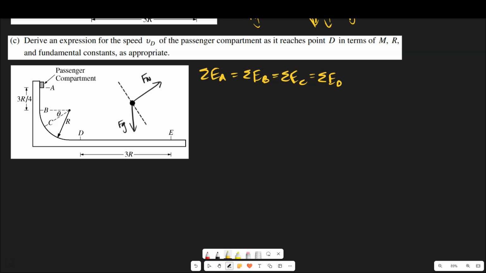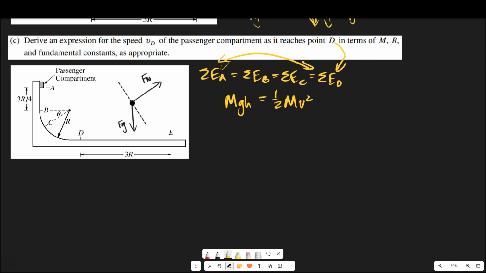What we could do with that is pick the two that we need. The one that we do need to pick is going to be point D because the problem tells us that. But also, out of A, B, and C, which do you think would be easiest to get information about the total energy at that point? Well, A is going to be the easiest to work with, right? Because A, I believe, starts from rest, meaning it doesn't have kinetic energy to begin with, but it does have potential energy. So we can set these two things equal to each other and see what happens. We're going to say mgh is equal to 1/2 mv squared.